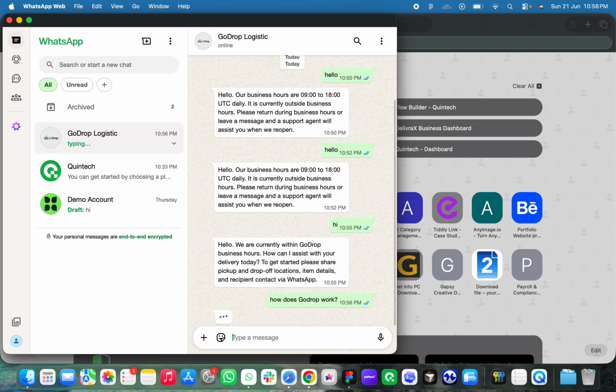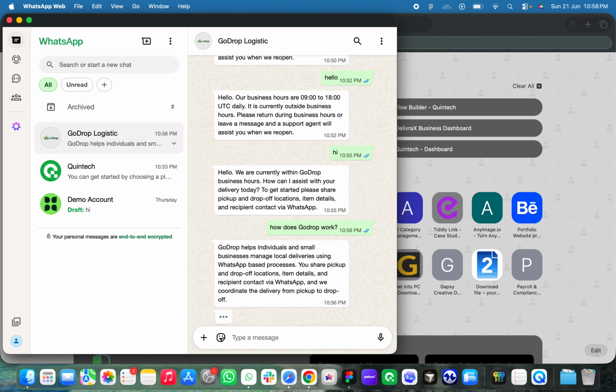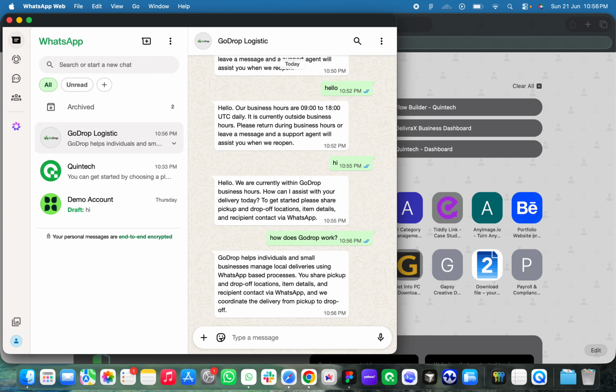It's going to understand what we send and respond to us. As you can see, it helps individuals and small businesses. Simple. The AI agent is now working. If any customer sends messages or inquiries, they will get this response.